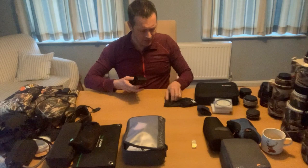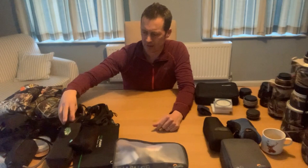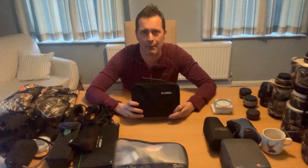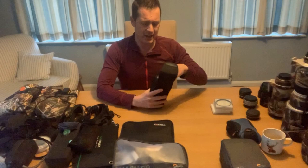In a little Lowepro case I've got chargers for the 1DX and 5DSR — they go with me but not generally when I'm out trekking because they're quite cumbersome. I've got a spirit level that fits the hot shoe on the camera, in addition to the camera's built-in level. There are Allen keys and screws for the prime lens brackets in case anything becomes loose. I've also got a mic muffler and bits for my vlogging camera — a Comica system. There's also a Canon flash unit for remote trigger and night shooting.